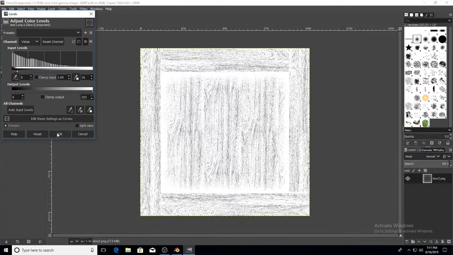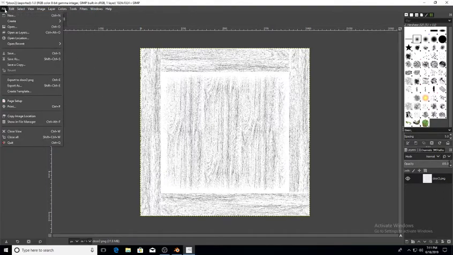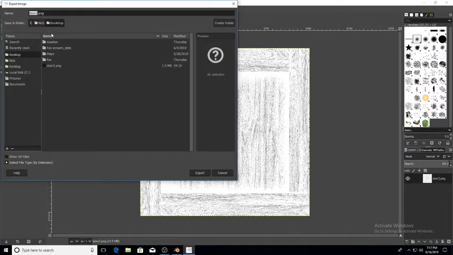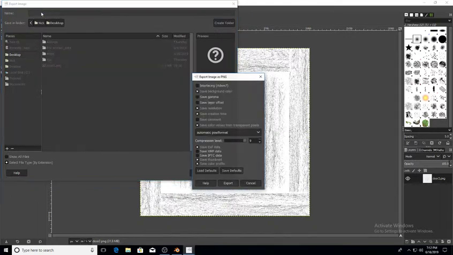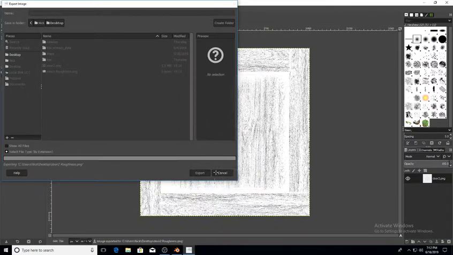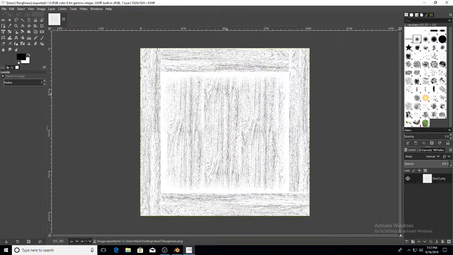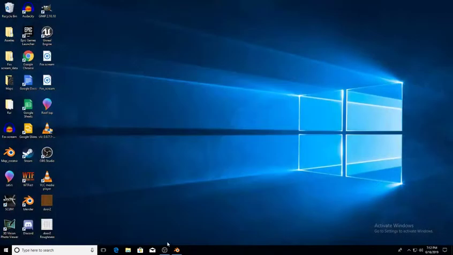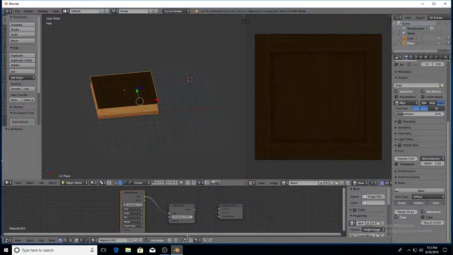That's going to look like shit. This is just for a demonstration. That is my excuse. This is a demonstration, just showing you how to do this. So export. So basically, we baked our texture. We got our texture. We brought it into GIMP. We made our specular map here. So now I'm going to go ahead and close that down. Discard changes. I'm going back in Blender here.